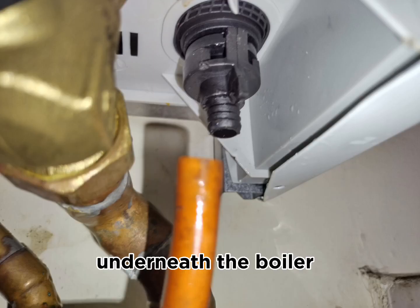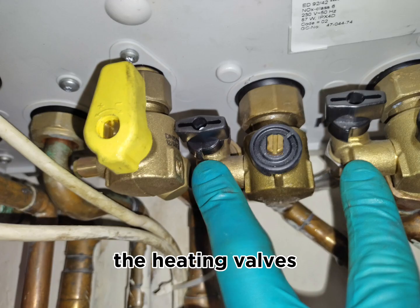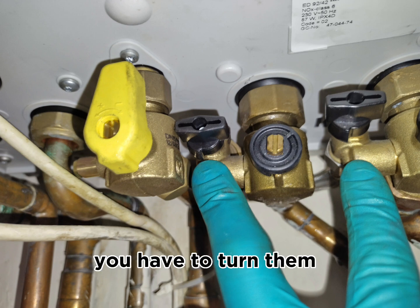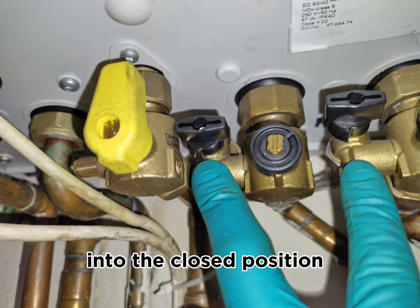Removed the drain hose from underneath the boiler. Then open up all the valves, the gas valve, the heating valves we isolated earlier. This is the filling device connected on an EcoFit Pure, and these two black valves you can see, you have to turn them in order to start filling up the system, and when the pressure is sufficient you have to bring them back into the closed position.